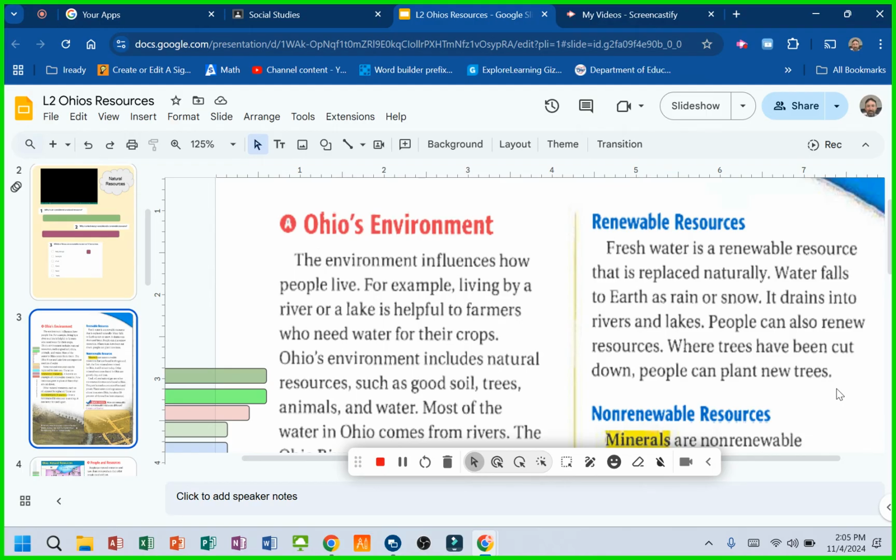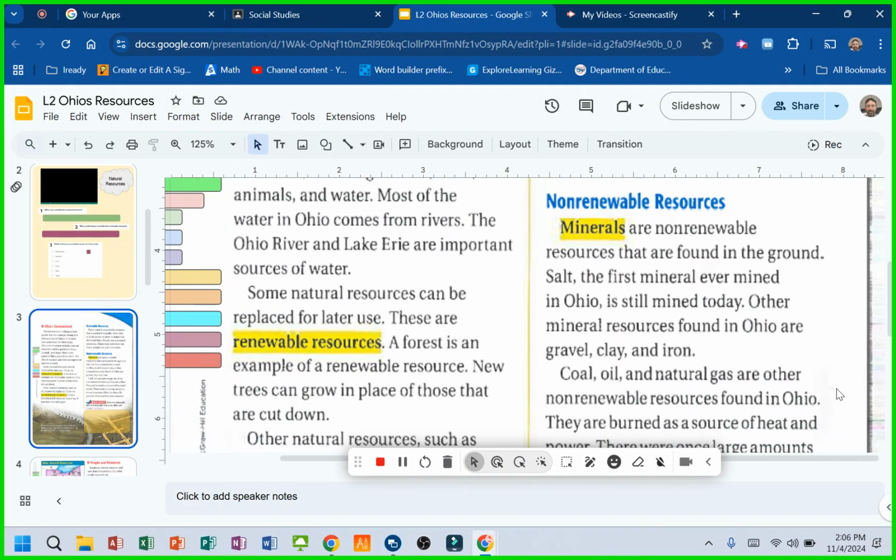Now, water. There's a finite amount of water on earth, right? And it stays the same. So water is evaporated out of Lake Erie. Clouds move all the way down to Florida. They rain that water that was in Lake Erie down into Florida, into their lakes and rivers, and so on and so forth. And then it goes into streams and down through rivers, and then it gets evaporated back up into the sky and comes back down as precipitation. It's pretty neat, actually. It's called the water cycle.